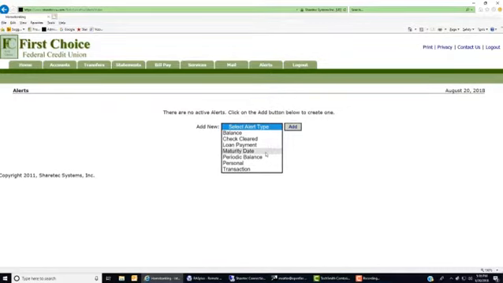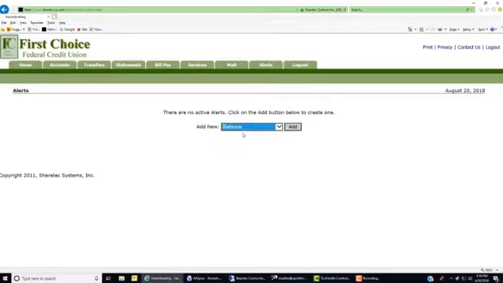The maturity date I actually won't have access to because I don't have a CD set up on this. However, if you did have a CD, it could be a 6, 9, 12, 24, whatever CD you have, you'd have the ability to go ahead and set up a reminder for yourself right here.